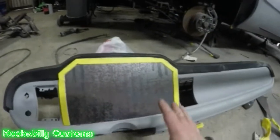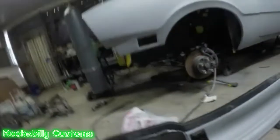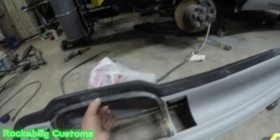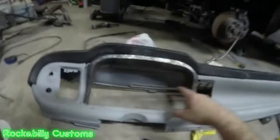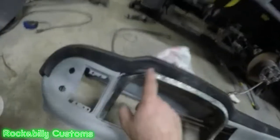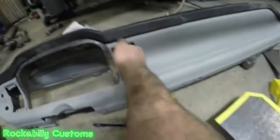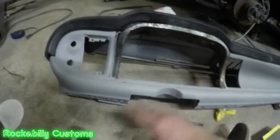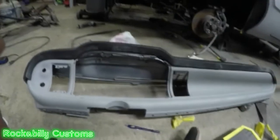So, here's my dash. My old one. Let's see if it still has to cut the back off. Okay. I got the curvature right, even though it's a little bent now. But this, we did not want to set down in there. And this had a gap right here while this is nice and flush. Not going to work. Not going to fly. And don't worry, I'm repriming this dash.